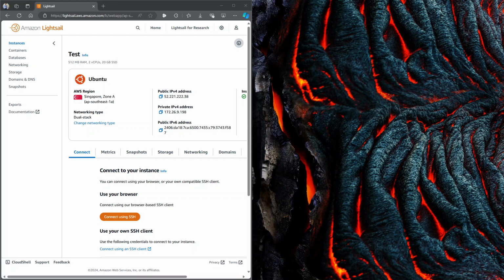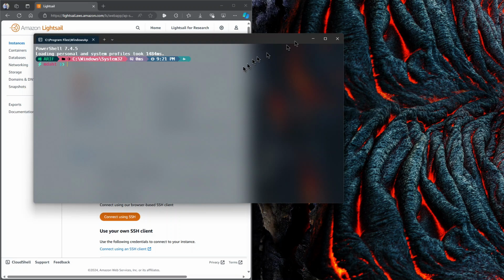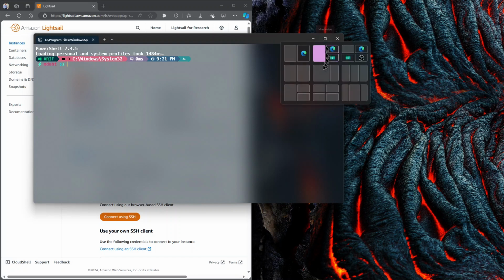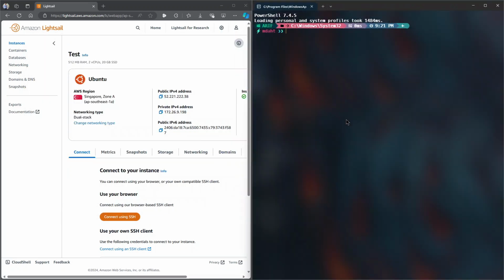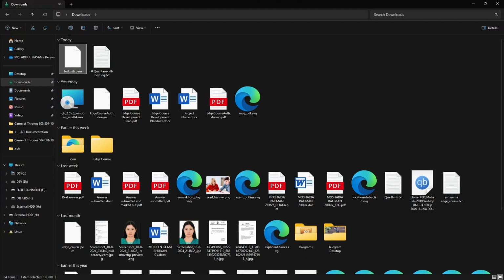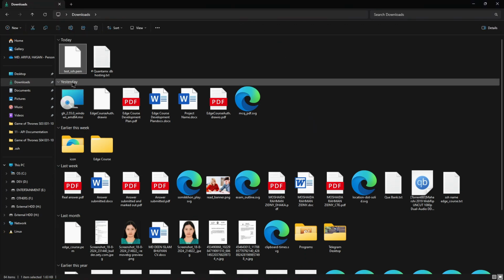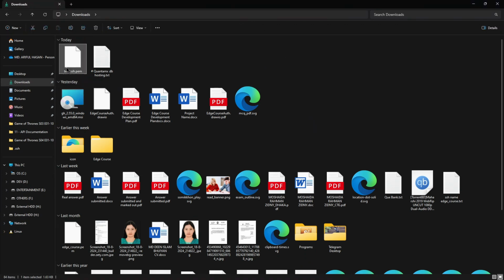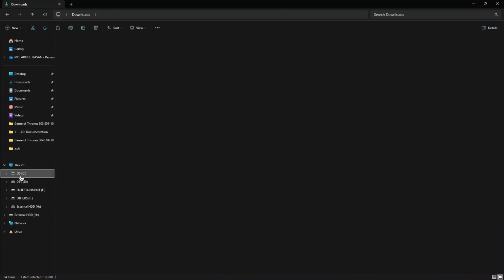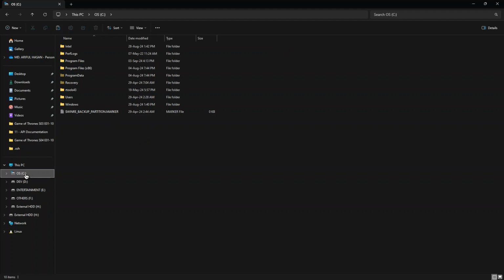Here is the PowerShell instance. After that, we need to move the key to another location. Go to your C drive, then go to Users.